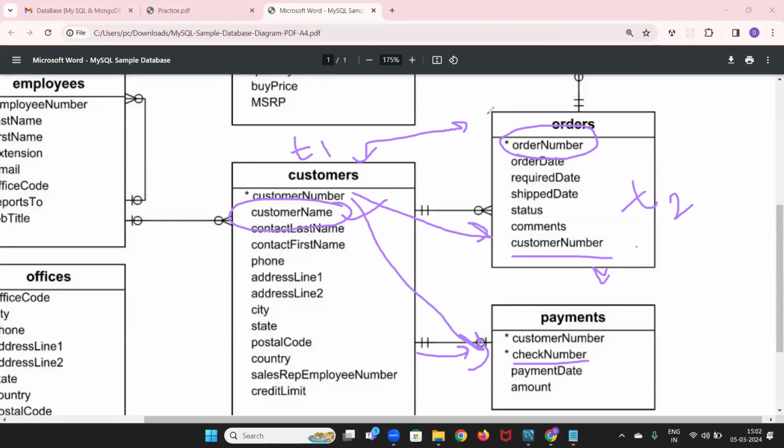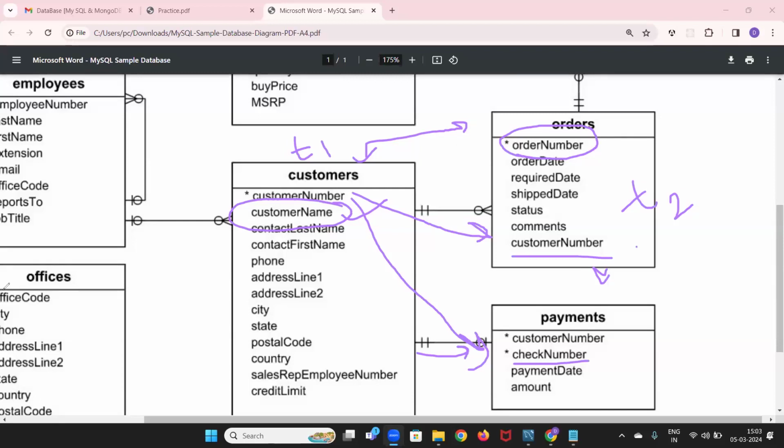Is it clear, sir? Aggregate functions means sum, average, count, max, min, or group concat. These are called aggregate functions. Usually, if I want to know how many orders the customer made, I will check it like every time the customer name matches, here the customer number and their customer number matched. I will just count how many times the order number comes. And that's what we did earlier. Right or not? Is it clear, sir?